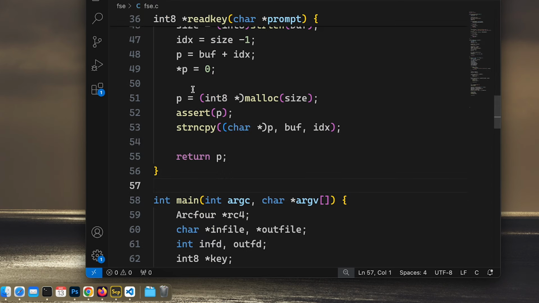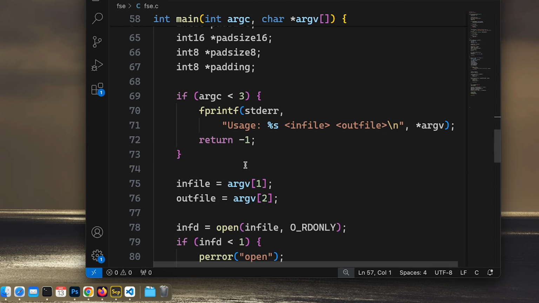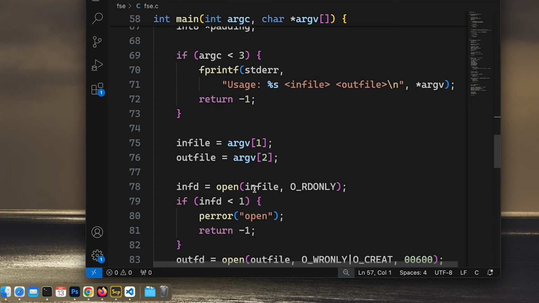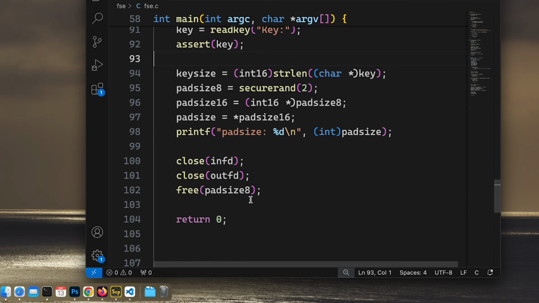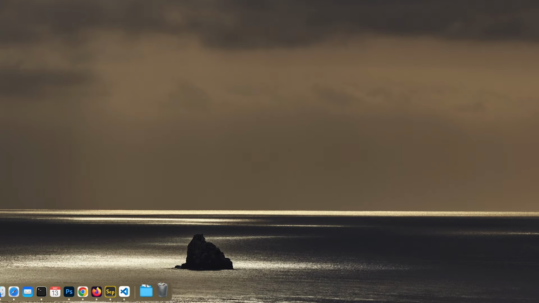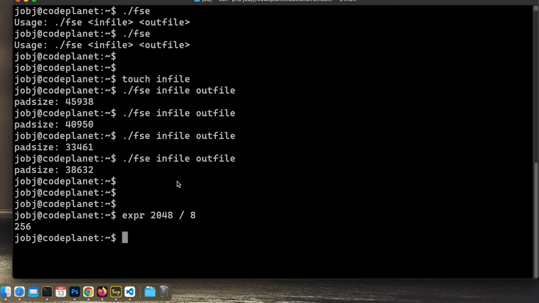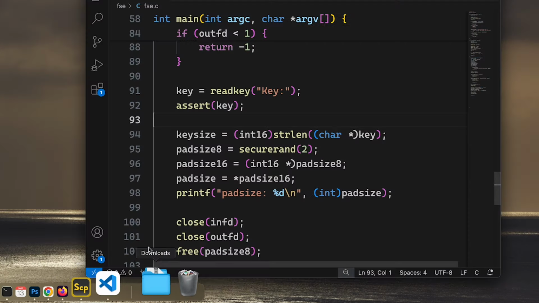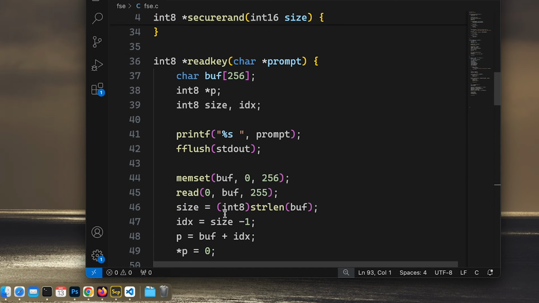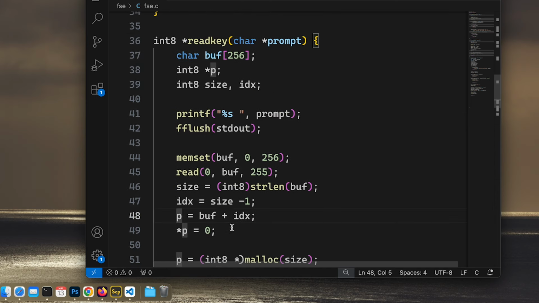So let's try it out without the echo, with the echo. Where are we? Key equals read key, third key. Yeah, let's try it. So make, okay, what is it? Differ in signedness. P equals buff plus index. So it's this line.